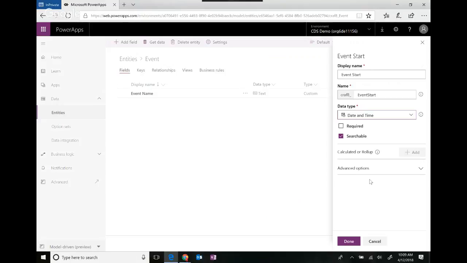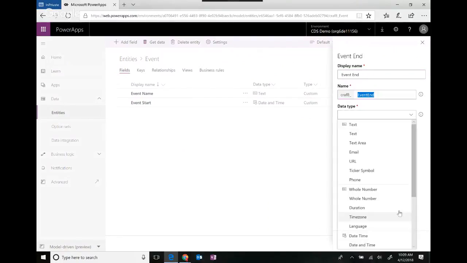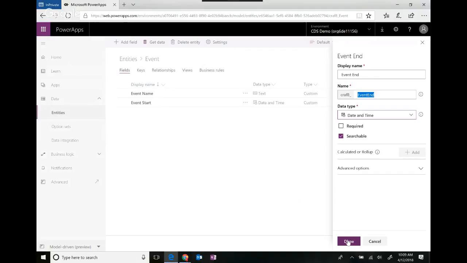We have a webinar coming up that's going to go a little deeper into the entity in terms of designing more of these experiences. I'm just going to stick more to a high level run through. So we have that first field. Now we're going to go and add a couple of other fields. We want the event end, and that's going to be another date and time.